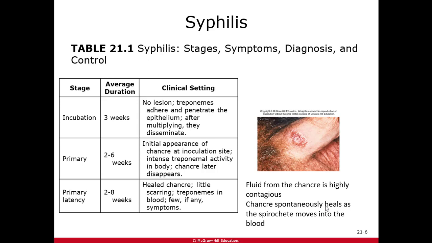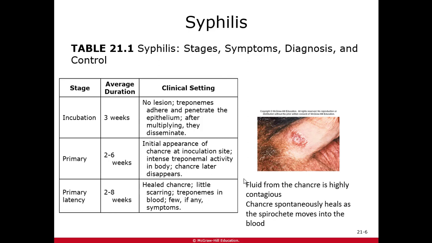Now, there are different stages of syphilis infection. So after it gets in a new host in the body, it has an incubation period. You're not going to see any signs and symptoms for several weeks. Then you end up going into the primary stage of syphilis. And the primary stage, which can last for several weeks, usually the most common symptom is you're going to get a canker sore at the infection site. And it can last for several weeks and then eventually go away. But the fluid that's coming from that canker sore is highly contagious.